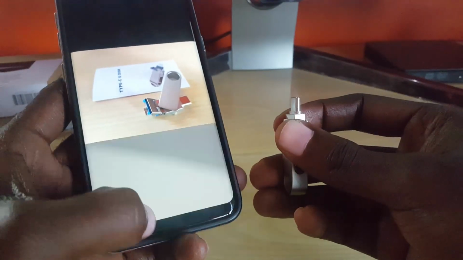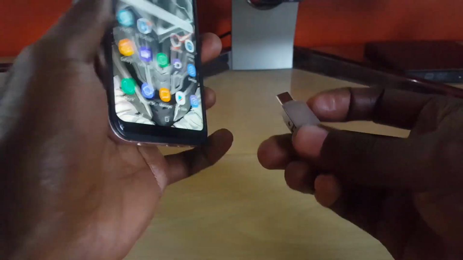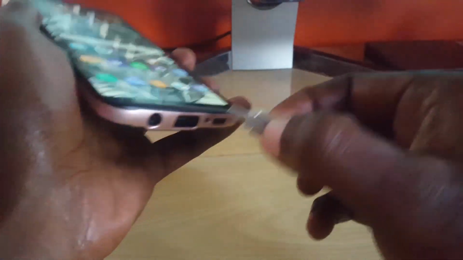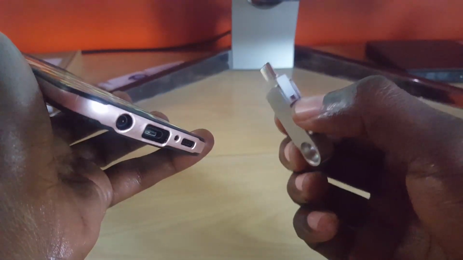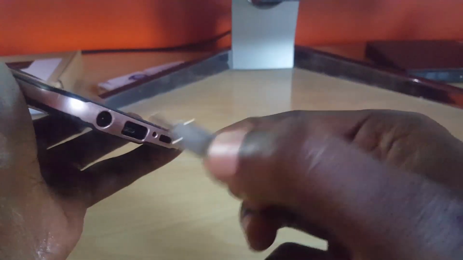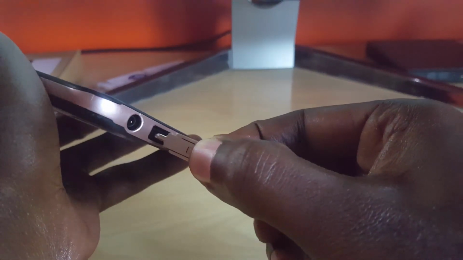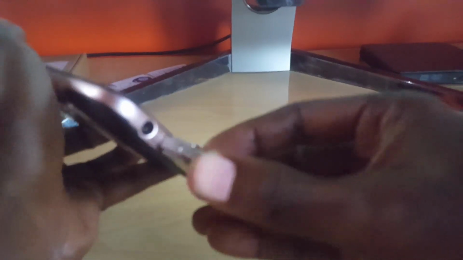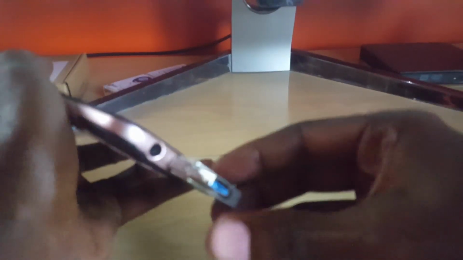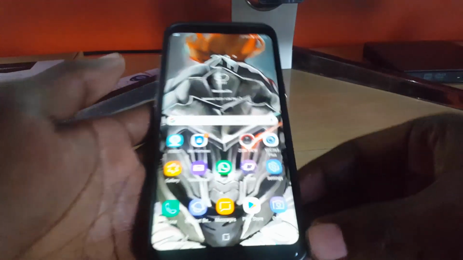So the first thing you want to do guys is, of course, go ahead and connect your OTG cable. This is a Galaxy S8. It doesn't matter what phone it is. This one is quite flexible. It's from Technugies. And basically, I'm just going to go ahead and connect up the USB flash drive, and make sure it's snug and all the way in there.